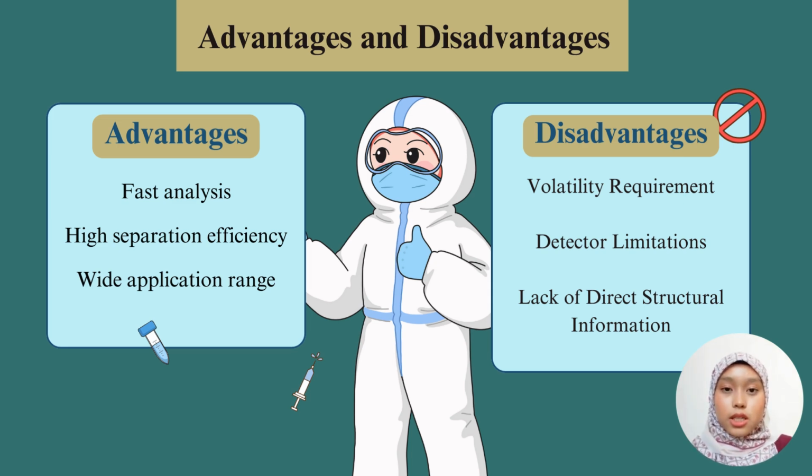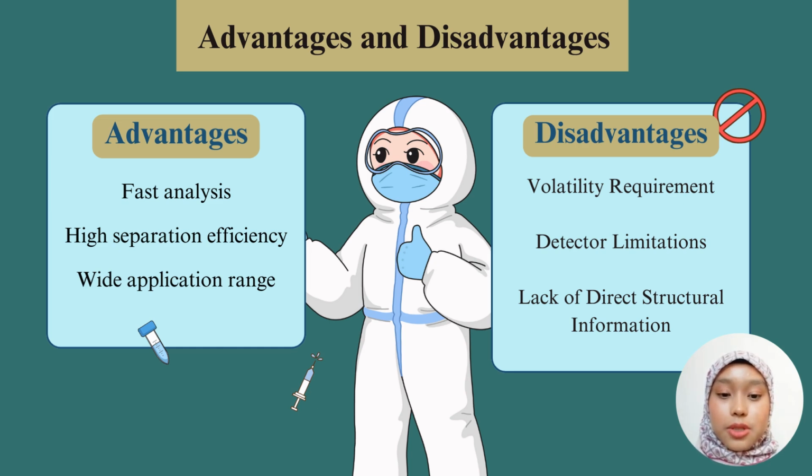First of all, gas chromatography is a fast analysis process because it only takes a few hours to complete the analysis compared with HPLC. The analysis speed is improved when the analysis procedure is managed by a chromatographic workplace. Next, gas chromatography has a high separation efficiency because it can simultaneously separate and identify an extremely complicated combination in a very short time. For instance, it can analyze 150 components in a sample at once.